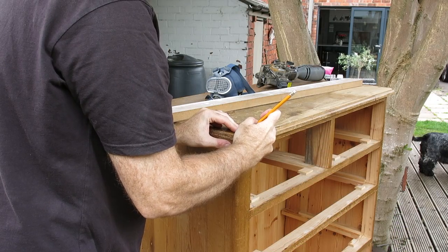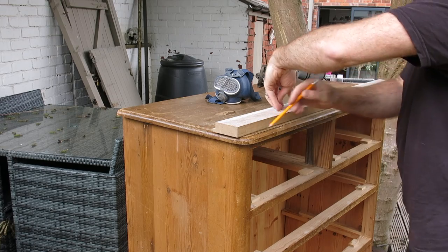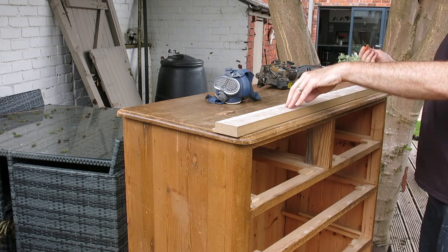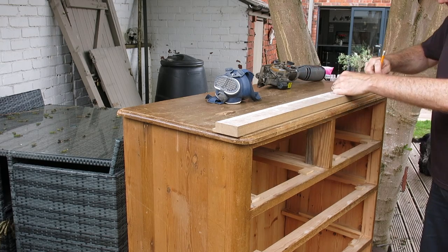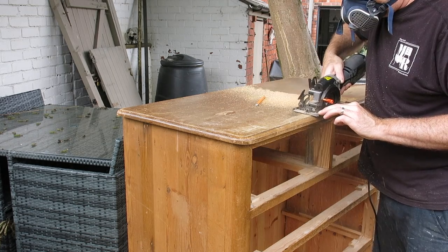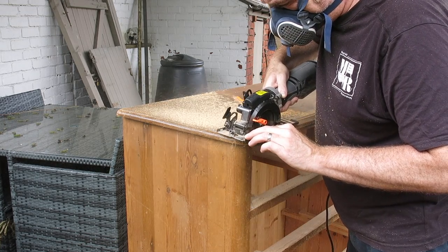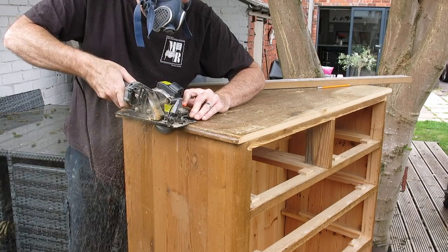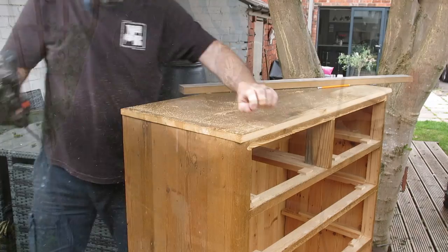The drawers had a lovely curved front to each side, and I wanted to accentuate that with the top. I didn't want it overhanging. I didn't want that sort of rebated finish on the top. I just wanted it to be clean aligned. So I'm removing the excess with a circular saw, and then it's onto the router.